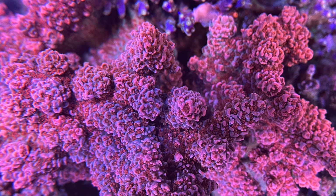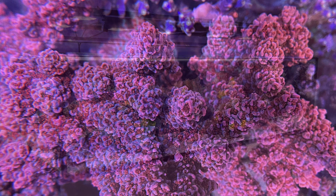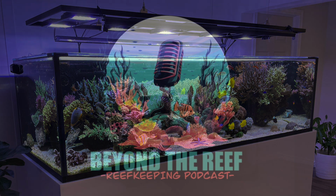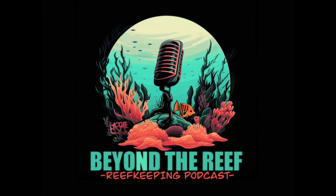Yeah. And I'm like, what's going on here? I'm seeing these tiny little orange balls coming up at the surface, and I'm like, something's spawning. So I'm looking everywhere, and I caught it on video, which is pretty cool. So it spawned, and I caught some and isolated them, but nothing came out of it. I got some good photos, and apparently they were fertilized. But what had happened was I put them all in a container because you're not prepared for it. You're never prepared for this.